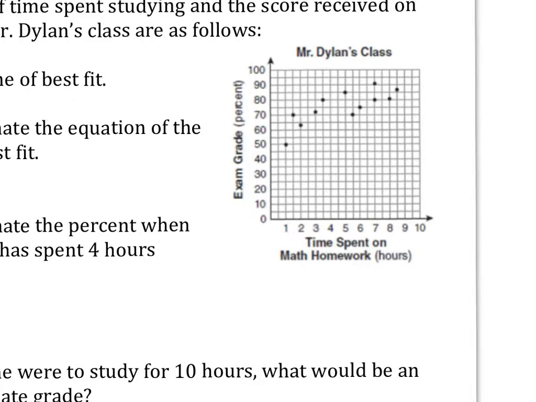Number 1 says draw a line of best fit. So on our paper right now, on this scatter plot, let's draw a line of best fit as best we can approximate this. And again, I know sometimes these lines aren't as straight, but I think that looks pretty good. And actually I want it to be a little bit better like that.